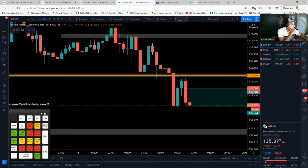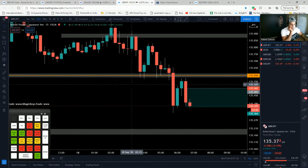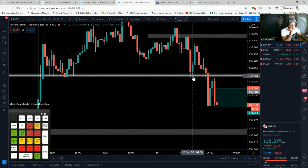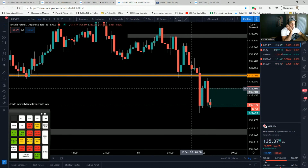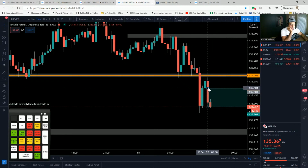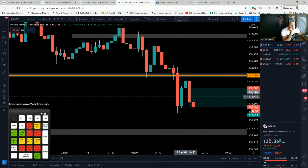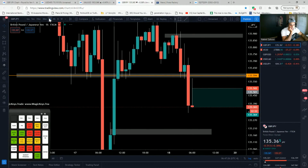Could you please explain your thought process on taking this sell? I'm waiting for the candle to close at least for 15 minutes. So this sell was based on experience. We had price break the support, and price had come down, was coming up to the retest, the 15-minute was coming down. The 15-minute hasn't closed yet, hasn't broken the low yet, and still I entered the sell because I looked at the 1 hour. I'm like, okay, 1 hour is still open.